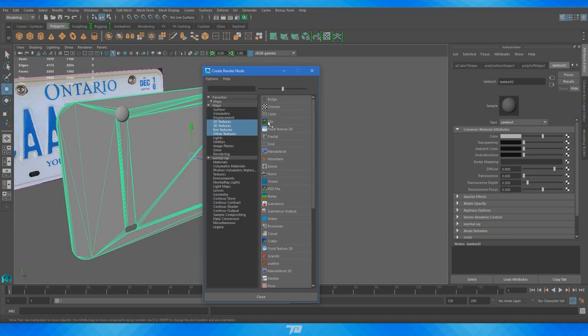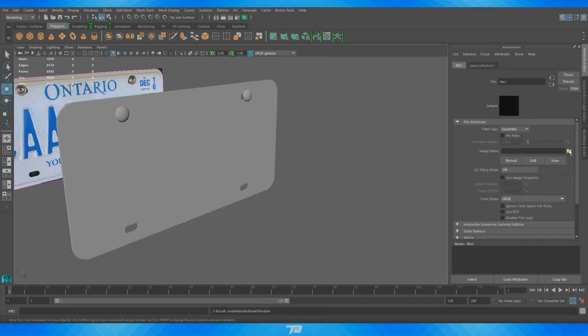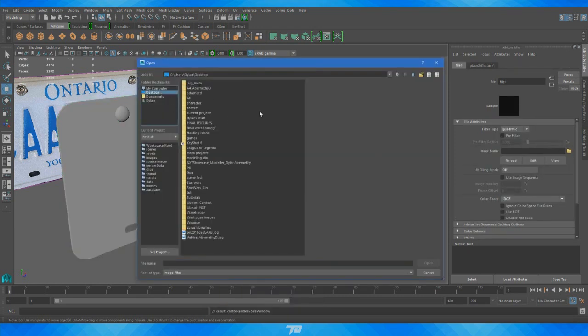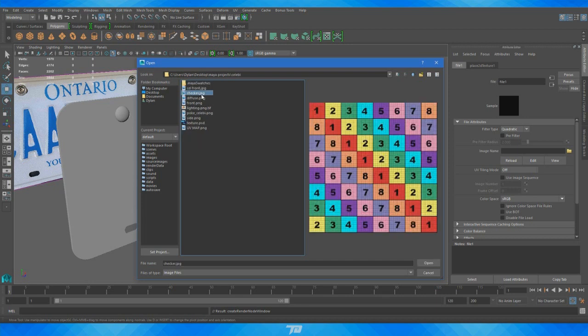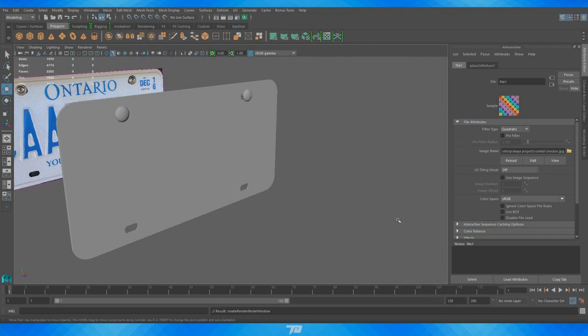What I am going to do is assign a file. And let's go find my favorite checker material. I kind of use this one for UVing with everything just because it's super, super clear. I find it really easy to find exactly what I'm looking for. Let's see if I can find the correct file here. I really need to sort this a little bit better. And let's see, this one. I just like this one a lot because the colors are very different and you can tell if something's distorted pretty easily, especially with the numbers on it. So I'm going to open that up.